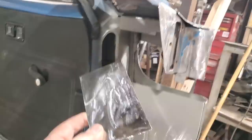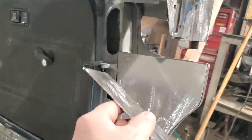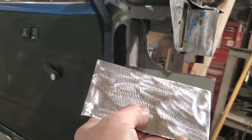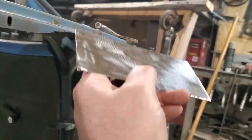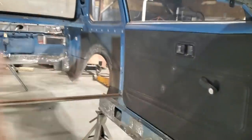This piece of metal here is for that. And I just got to bend it up. And I'll just do quick shots of each piece as I'm going along. There's a few little tricks that I've done that I figured you might like, so I'm going to follow through with them and show you them. And I'm going to go ahead and weld this one in and then get started on the other one.